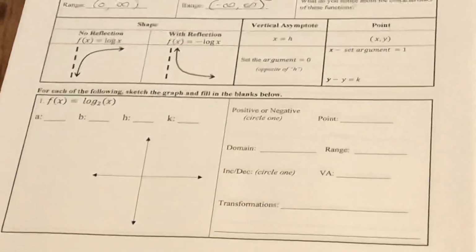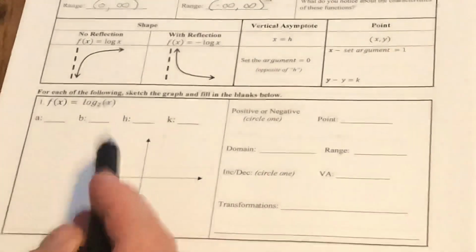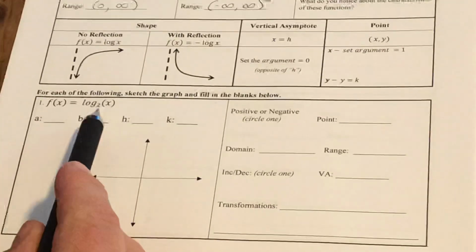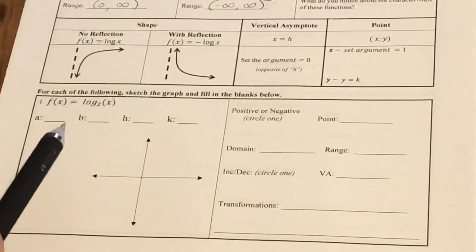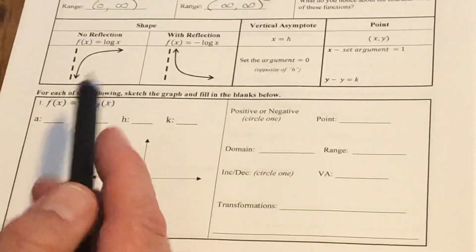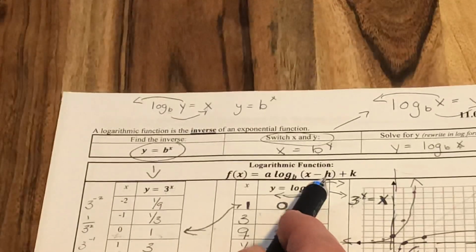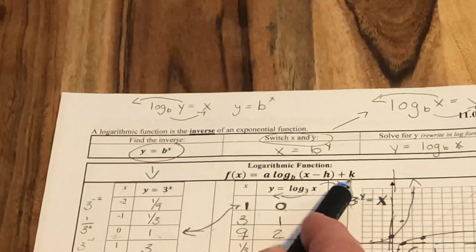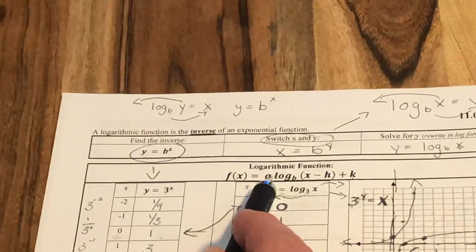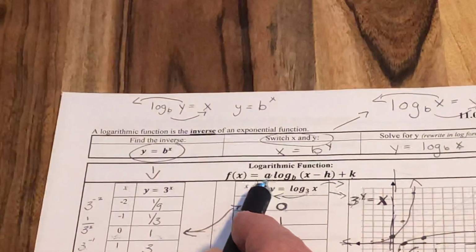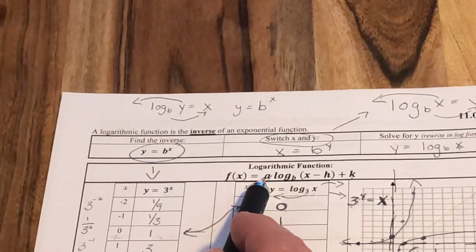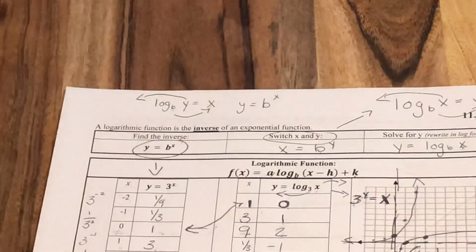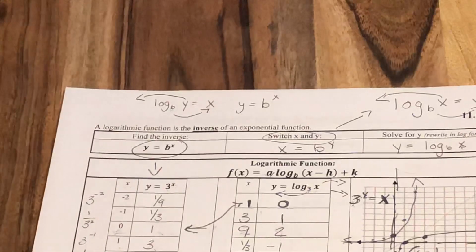Okay, so let's get to the second problem of our notes. Now we know that we're dealing with a logarithm function. They still follow suit as far as the h, moving everything right to left, our k moving everything up and down, and our a having a vertical stretch. If there's a negative out front, that means it flips over the horizontal axis of some sort.